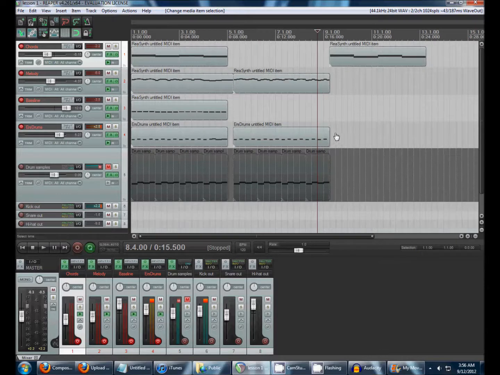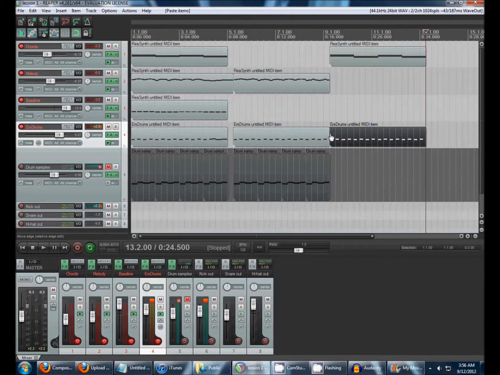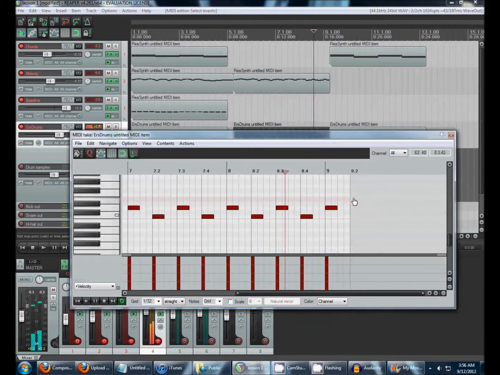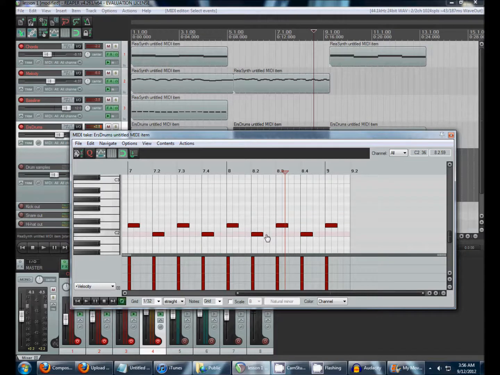Then I would go ahead and just copy this drum line over. Again, you would probably want to add a transition of some variety here, whether it's like a simple bass drum roll, some snares speeding up. Doesn't really matter as long as there's some kind of cue for the listener. Like so.